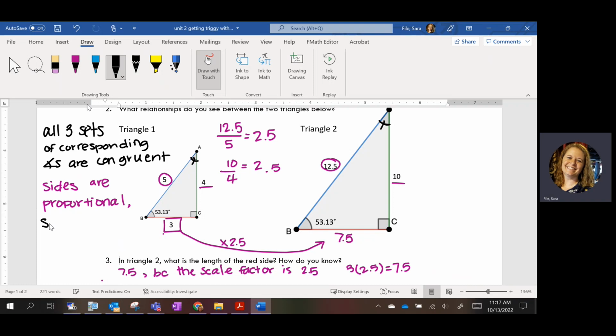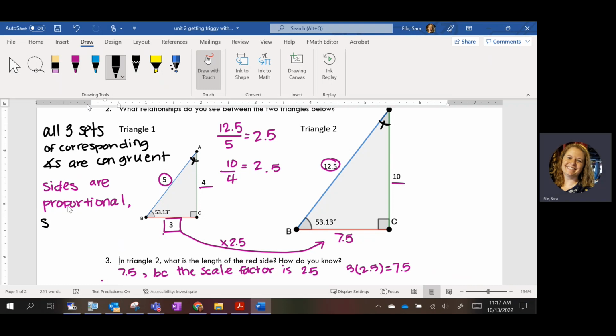Do y'all remember you did a whole unit trying to prove triangles congruent, where y'all did like side, side, side, side, angle, angle, angle, angle, side? Y'all remember that? Kind of, sort of? You may have done like a project over it too. A lot of people do a project for that unit.